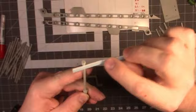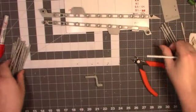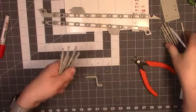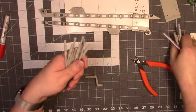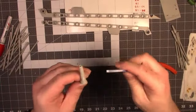There's a lot of these. There is a lot of these, 18 of them. So I have all these left to do. I have this stack done. I have all these left to do. And then you have, you know, 18 of these.